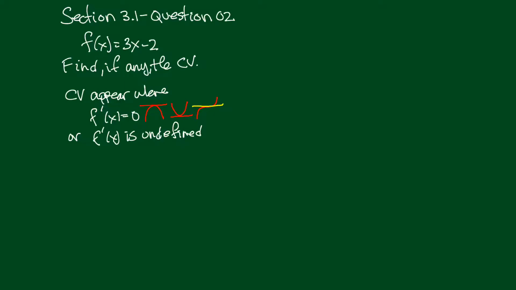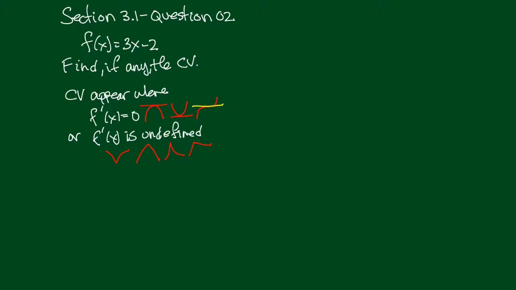Now, where the derivative is undefined, that's going to be things like this, where we get these corner points where there is no unique tangent line. So we could get things like cusps or corners. So with the derivative being 0, we're going to get these smooth max, mins, or terrace points. Where it's undefined, we're going to get a possible max or a possible min with something that looks like this.